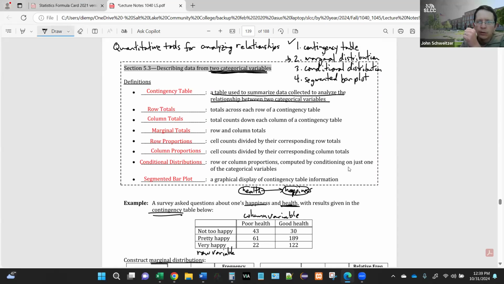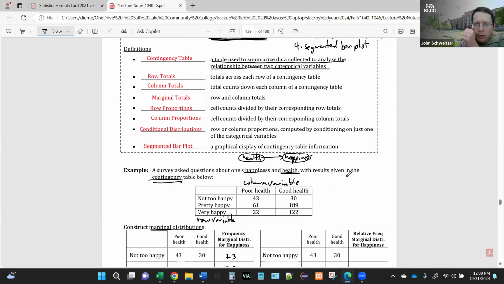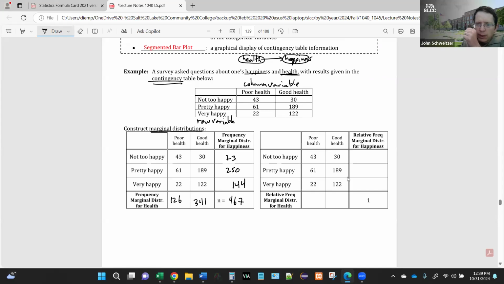So 2 down, 2 to go. What comes next? Actually, we still need to talk about the relative frequency. So we're still on the marginal distribution. There are 2 marginal distributions: the frequency, and then the relative frequency. You'll remember this from when we were doing bar graphs, bar charts, bar plots. 73 sounds like a lot, but it's not that much if there's like 10 million in the study, right? 250 might not sound like a lot, but if there's 300 people in the study, then that's a lot, right? So when we talk about the relative frequency, we're talking about relative to the total number in the study.